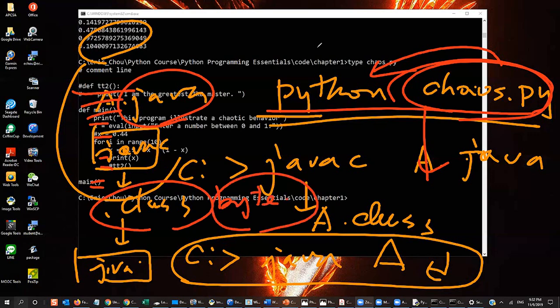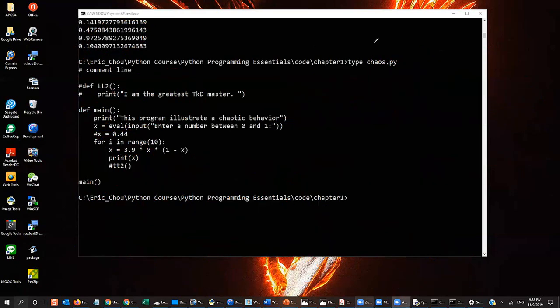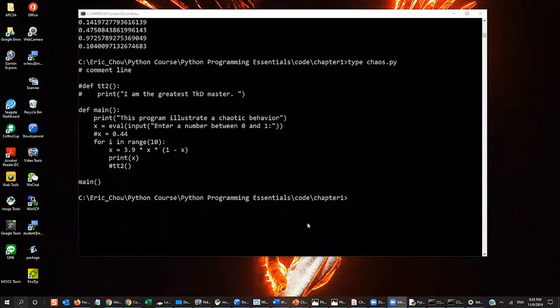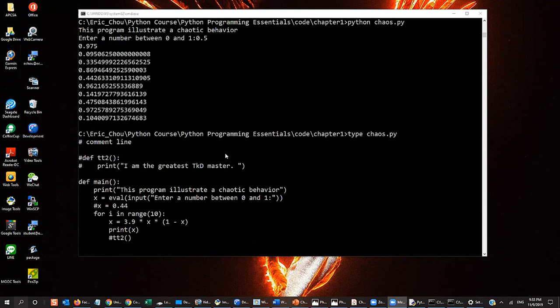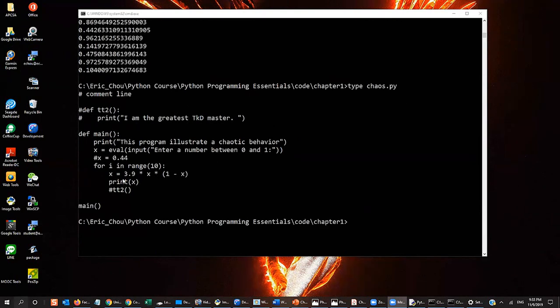So in terms of efficiency, Java is better than Python. It's faster. Usually Java is much faster than Python. It's okay because Python is interpreter based. It actually interprets every line on the fly to help you run the program, while Java is compiler based. In the first pass they compile it into bytecode, and in the second pass they load the program and run it. Okay, so Java is faster than Python. Any questions?